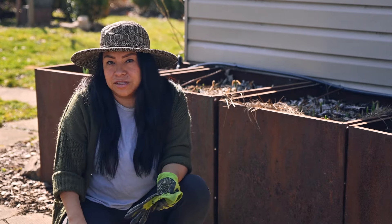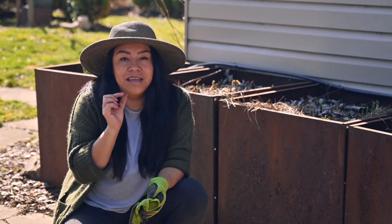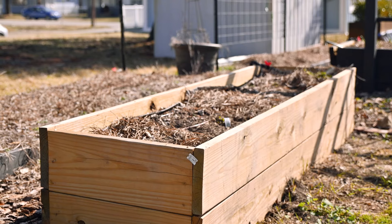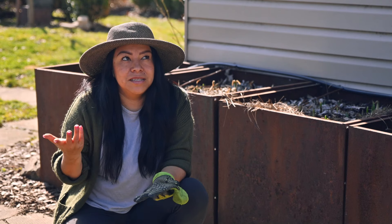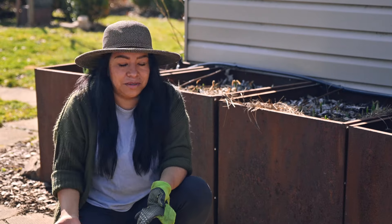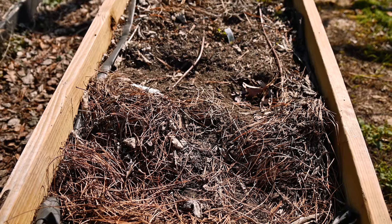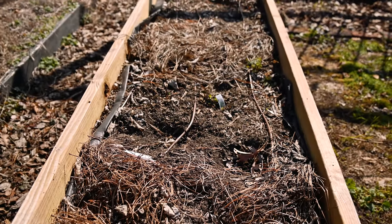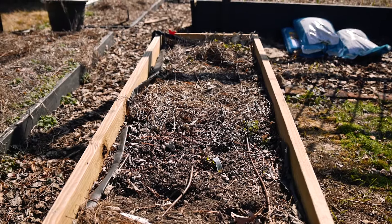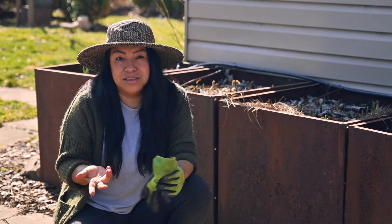Things are really shaping up to be great for this gardening season. I am preparing — it seems silly right now — but I am getting ready to install a small hoop house in one of my raised beds where I want to bring my brassicas, lettuce, and maybe some peas. It seems silly because it's 70 degrees and so hot right now, but I'm going to set up a hoop house for those brassicas. I may not even need it, but I'll show you so that if you want to buy a few weeks of extra growing season earlier this spring, you can do it.